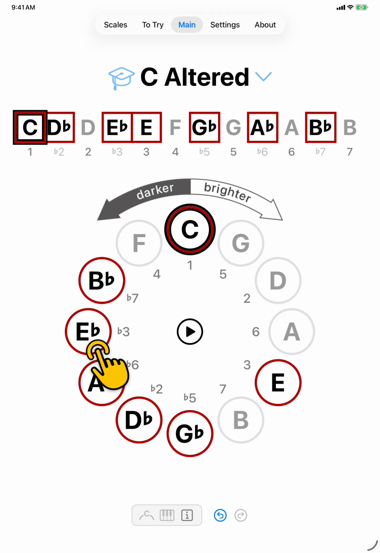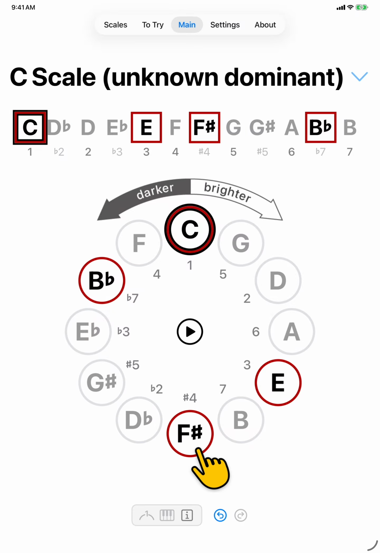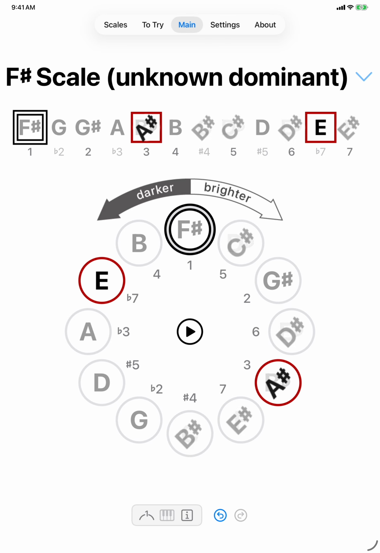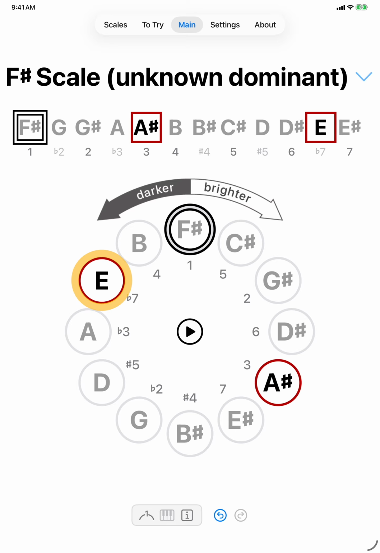Let's go back for a sec and just look at the third and the seventh again. Since they're a tritone away from each other, if we just move them each by a tritone, they just swap places and there's no change. In other words, if we're in the key of C and we move the root by a tritone, making it F sharp instead of C, then what was the major third becomes the minor seventh, and the minor seventh becomes the major third. The B flat, which was the minor seventh of C, is now spelled as A sharp and is in the major third position, 4 hours brighter than the F sharp. Likewise, the E is now in the minor seventh position, 2 hours darker than the F sharp.